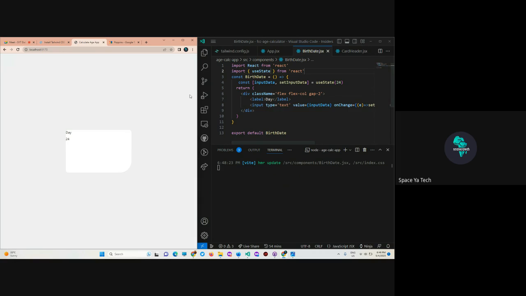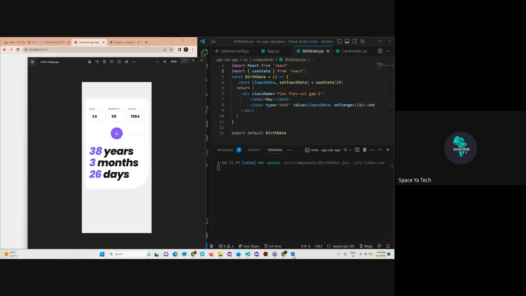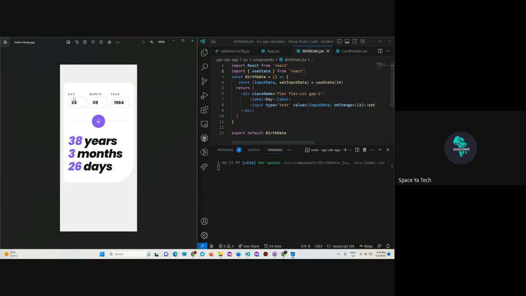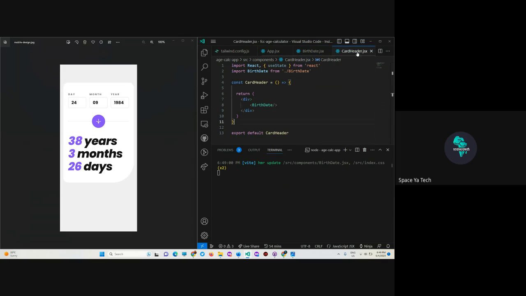Okay. All right, so what else do we need to do? We need to style this section here. We need to style the header, so this title, the label, and we also need to style the input itself, plus some padding and the font weight as well for the individual input. So I think we can start with this. Abu, can you open the card header? I want to check something. Card header. Okay.